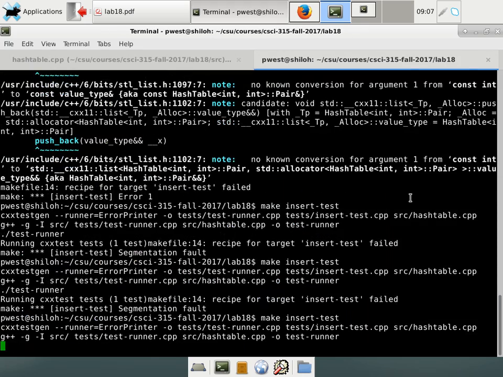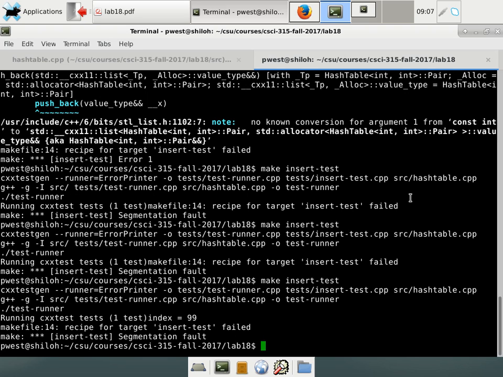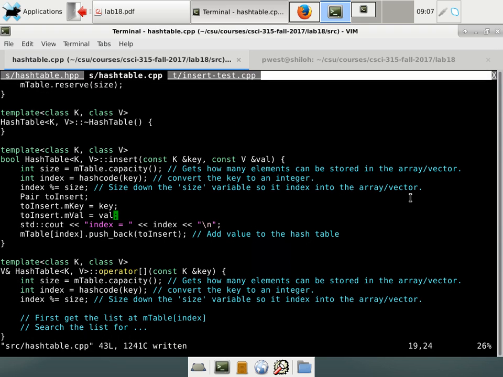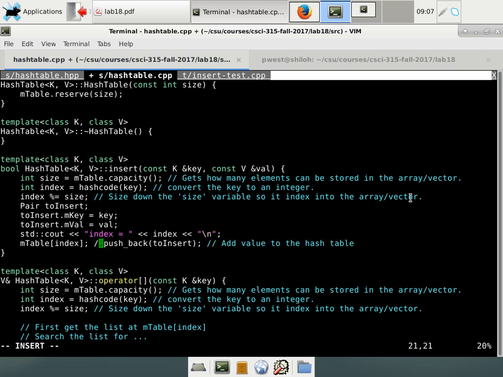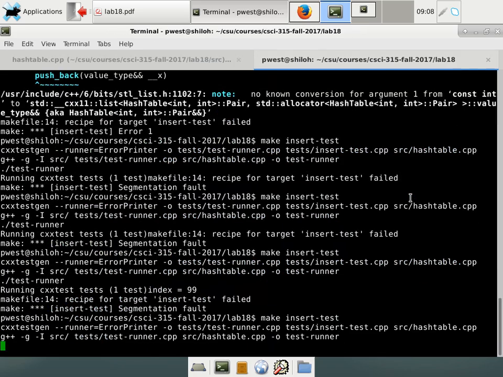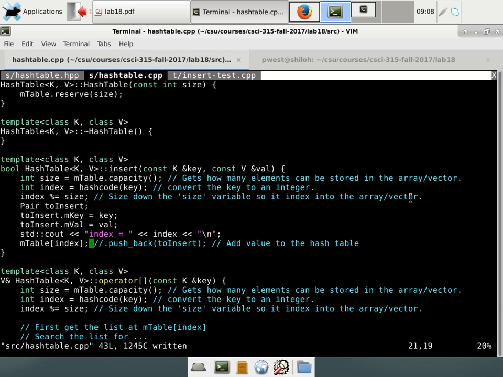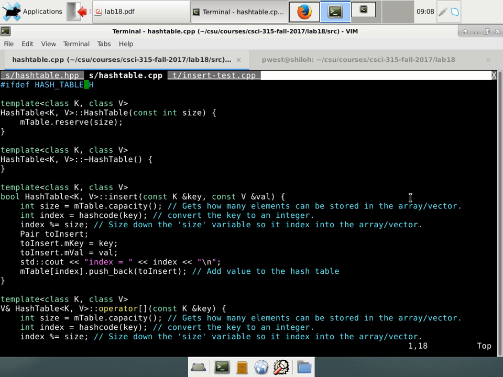So I'm feeling that's going to be the issue. Index equals 99, which is fine. We modded it by something then. Hold on a second. I think I know what the problem is. Yeah, that's what I thought.